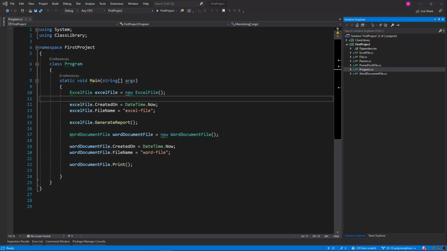After encapsulation and inheritance, polymorphism is often referred to as the third pillar of object-oriented programming. Polymorphism is a Greek word that means many-shaped, and it has two distinct aspects. First of all, base classes might define and implement virtual methods, and derived classes can override them, which means that they provide their own implementation.